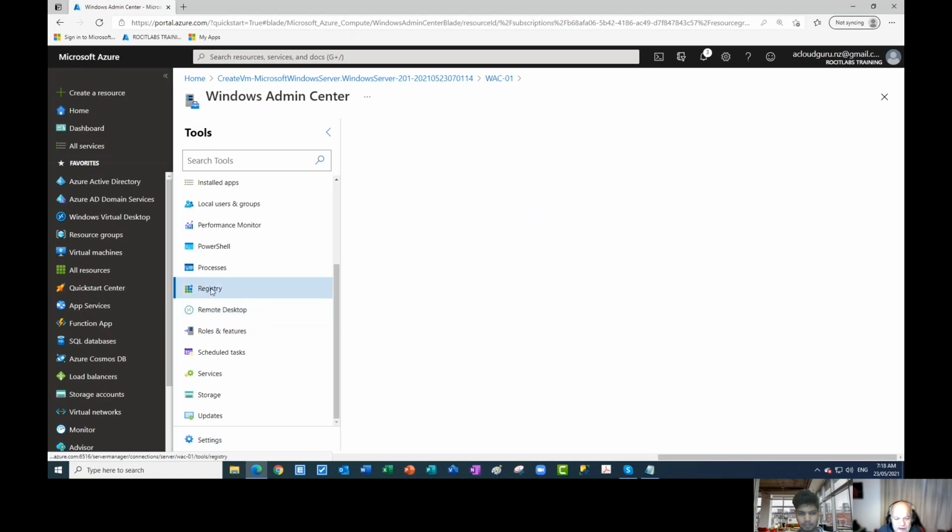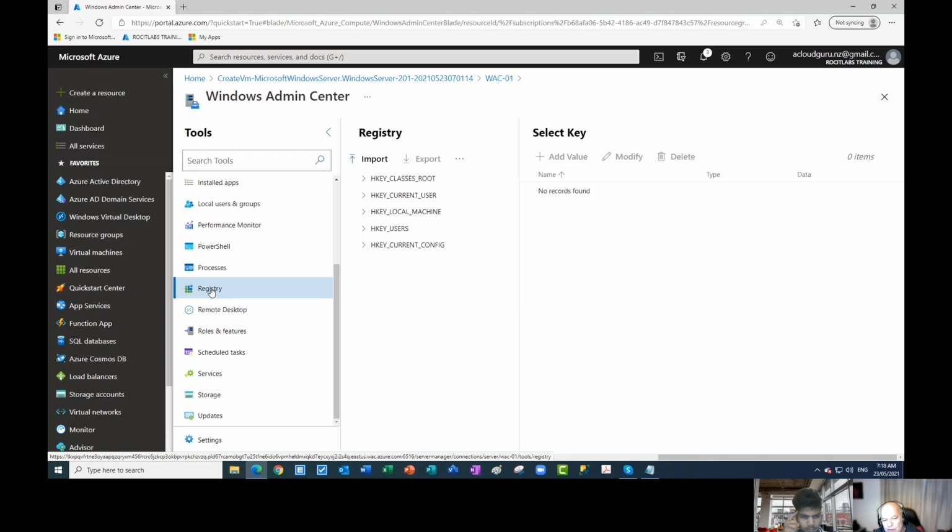If I go into the registry, this is really cool. Where this will be important is when you're setting up Windows Virtual Desktops and you've got a management server. If you install Admin Center on that management server, you can go to the registry keys and set up FSLogix for your WVD users' desktop profiles. So you'd have to make a registry change.